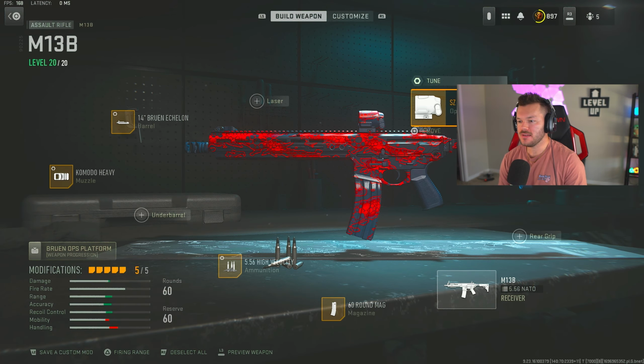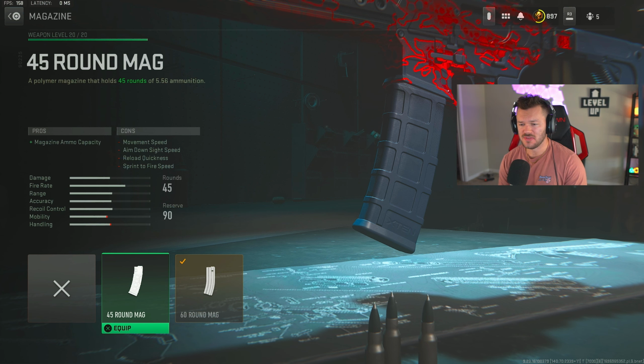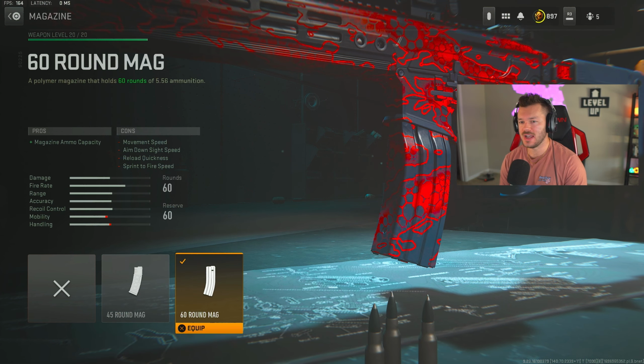Now we're going to go on down here, run the 60 round mag, because I'm a 60 round mag kind of guy. 45 is just not sufficient on this gun to keep it a stack with y'all. It really isn't. You got to go for that 60. High fire rate makes your long range gun. You're going to be taking on trios and quads, normally speaking. Maybe if you're playing solos, maybe 45, but otherwise 60 is going to be the way to go.